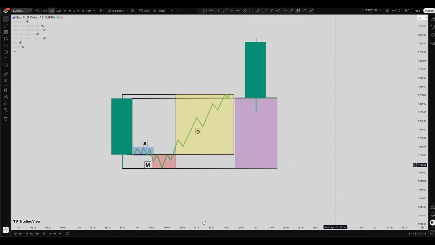I know some of you guys want bar replay, but doing bar replay on this will make the video way too long, and some of you guys don't want to watch long videos. But if you want me to do a bar replay with this whole pattern in play, just leave a comment down below. I'll be able to come back and do that.